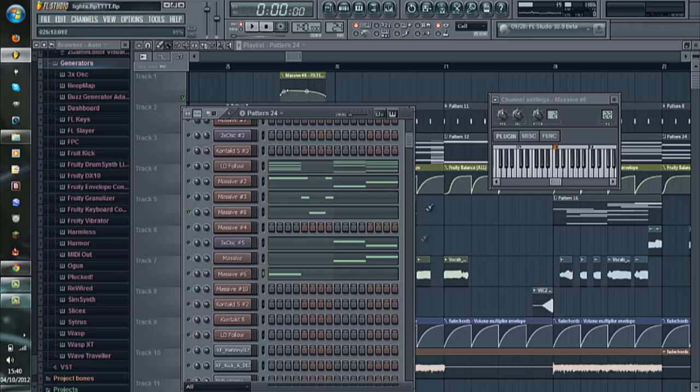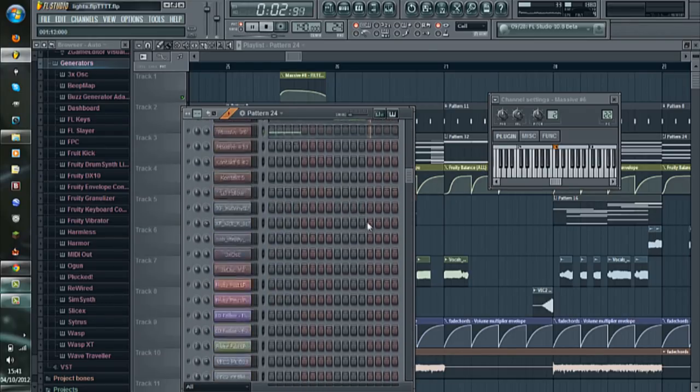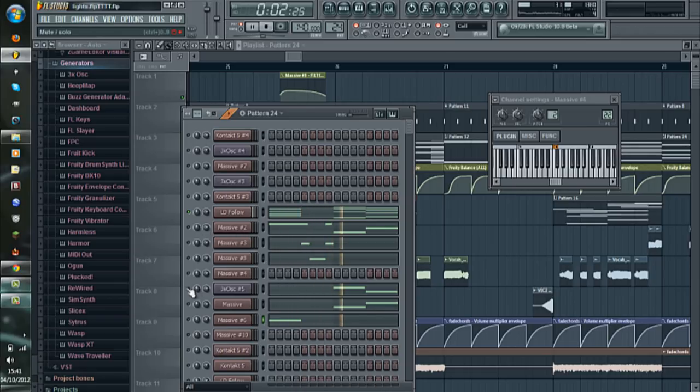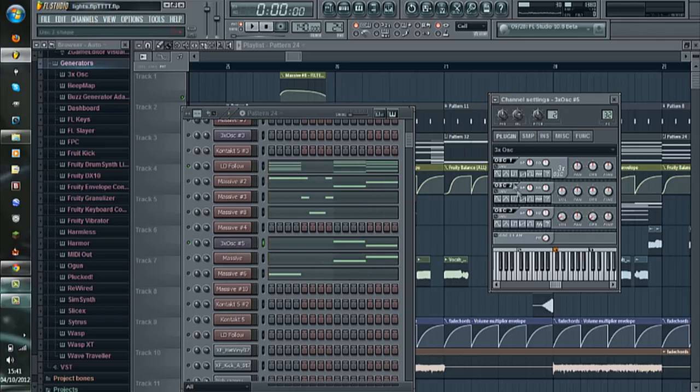And that sounds like that without the automation. And then I've got... That's the patch from earlier on, playing a bass note. And this is playing the chords. So, now I've got something else, I think. Oh yeah. I always use this. It's just a simple patch that just sounds nice to me, I think.